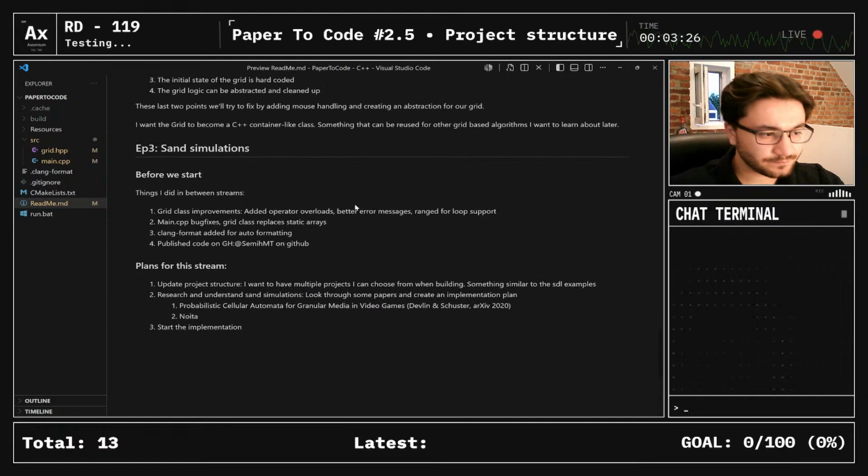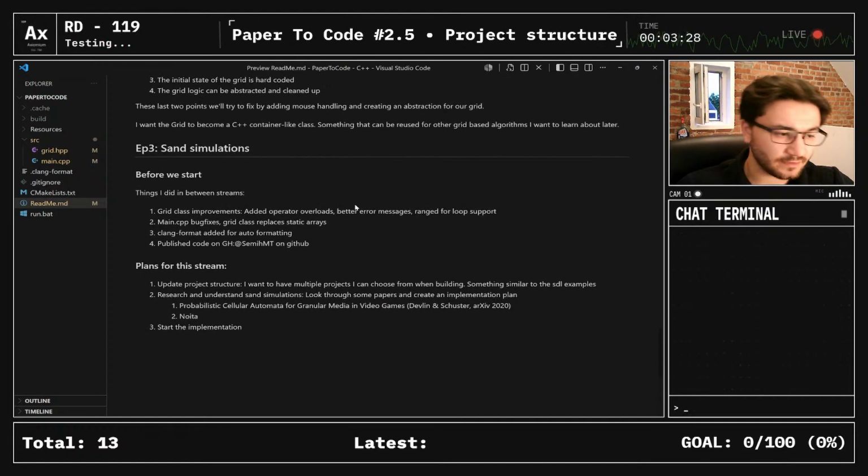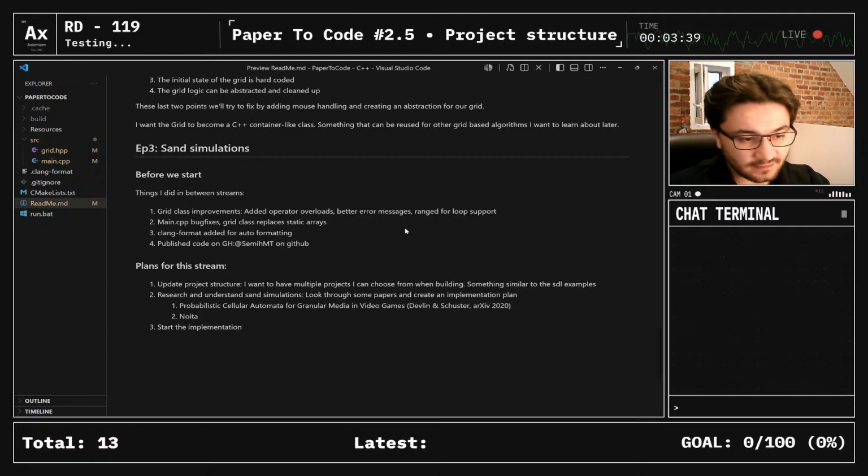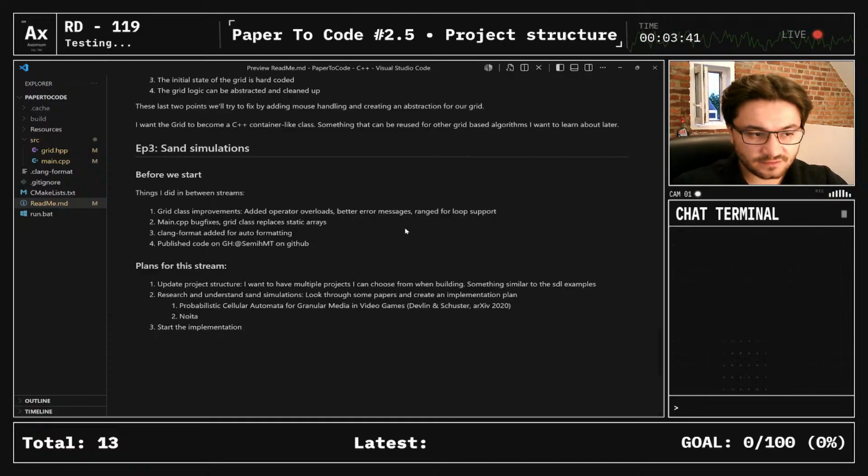So I improved the grid class. I added a couple of operator overloads. I handled the errors a bit better, better error messages, and added begin and end functions that return a type of iterator for ranged for loop support, to make our lives a bit easier.